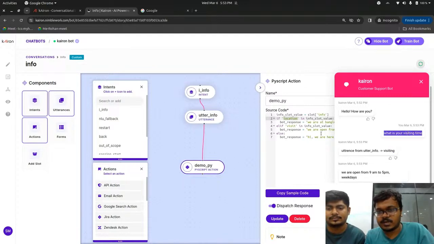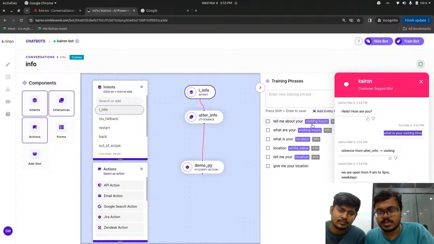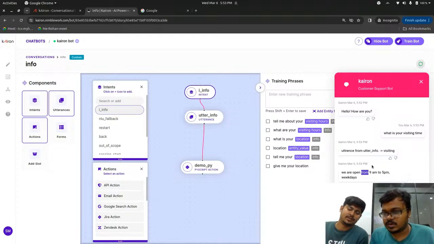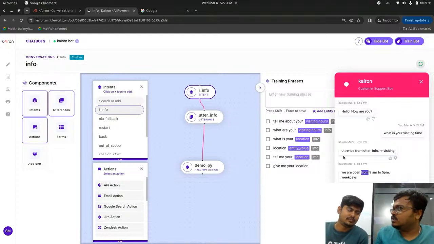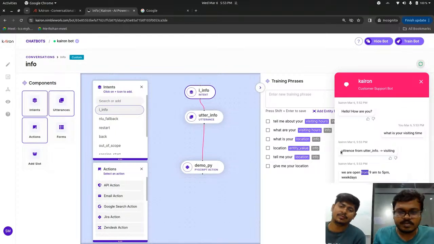Although I have never put visiting time here, I think I put visiting hours, it was smart enough to know that this visit is needed, and it captured that. Because visit was inside our string, we got this different output. This is basic understanding.